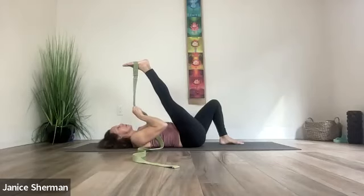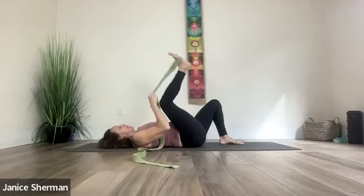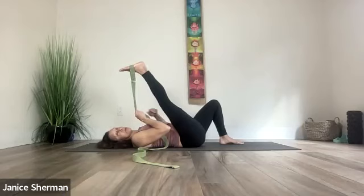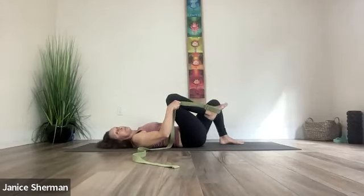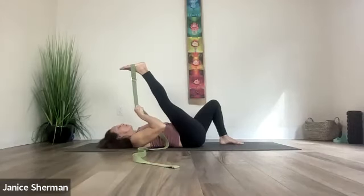Pull your leg towards your chest. Press your foot into the strap. Good. Bend your knee, bring your heel towards your booty. Good. And then press into your left foot. Pull that right foot towards you as you press your foot into the strap. Good. One more time. Bend that right heel in towards your booty. Good. Send that right leg towards you as you press your foot into the strap.